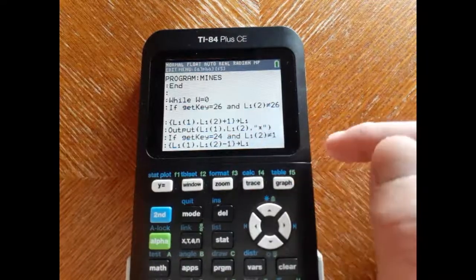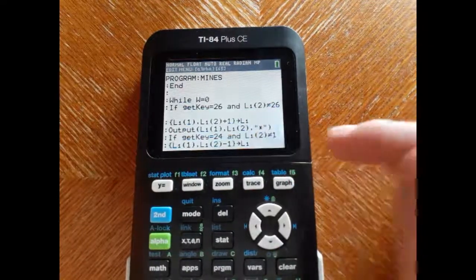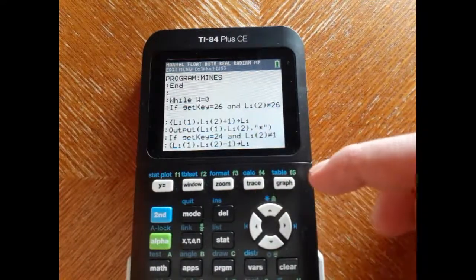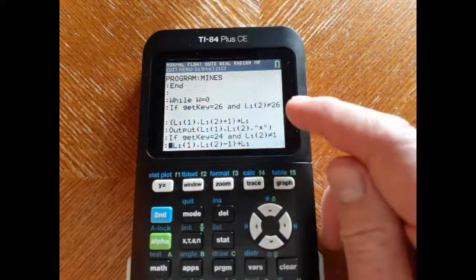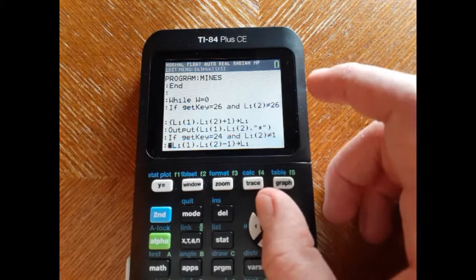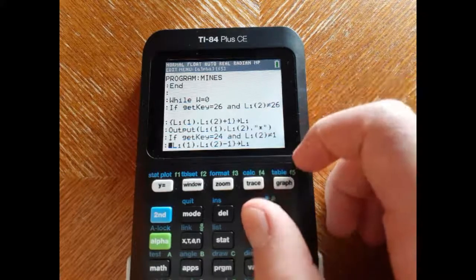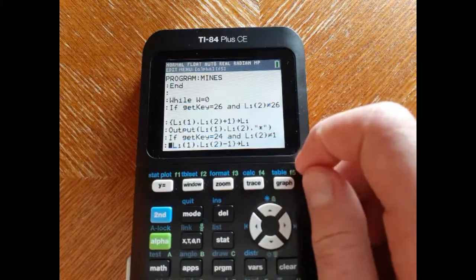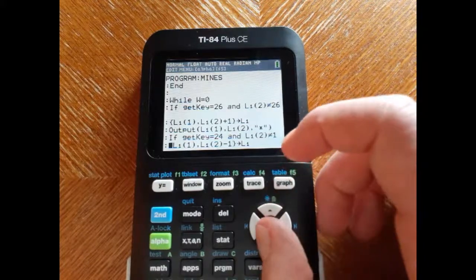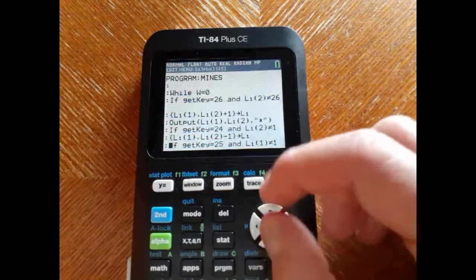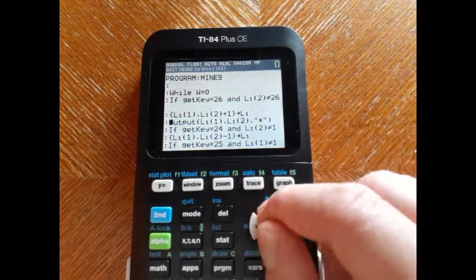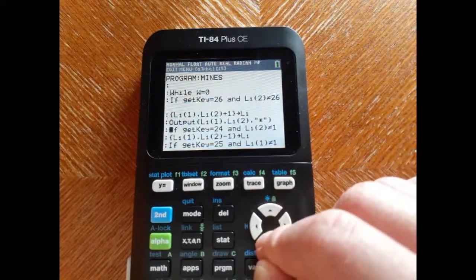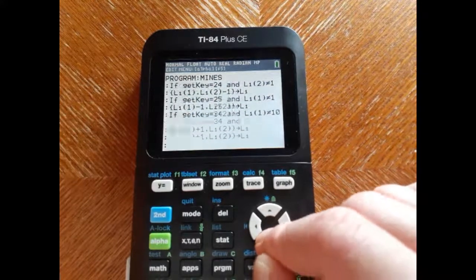Yeah, because it goes row, column. It's not XY, it's row, column. Yes. So if your column is not 26, I don't know if that'll work, if you can somehow exploit that, but for now we'll just leave it like that, and it'll take your position and add 1, and then it'll output your thing there.